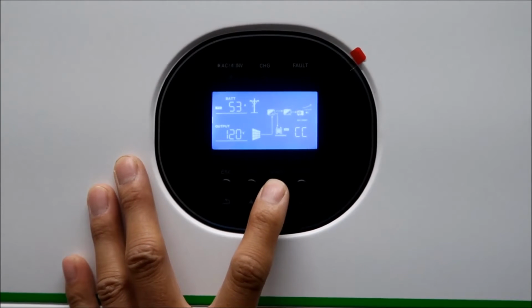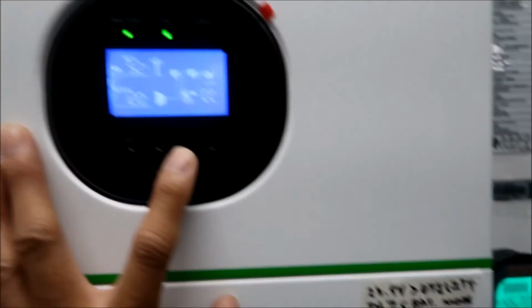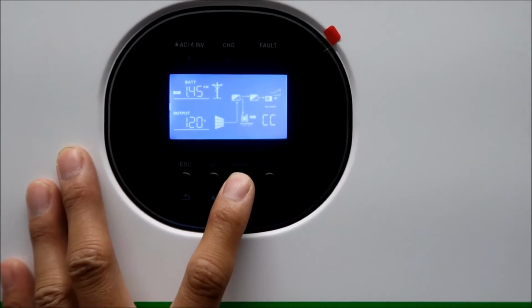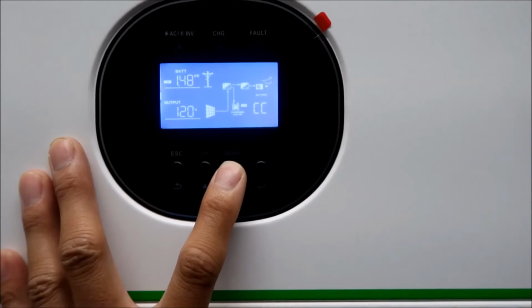All right, it says we're putting 53 amps into the battery. That looks like about right. Yep. Okay, it fluctuates a lot. And then there you go. Whoa, we're putting in 1.5 kilowatts. All right, like I said, we've more than doubled.